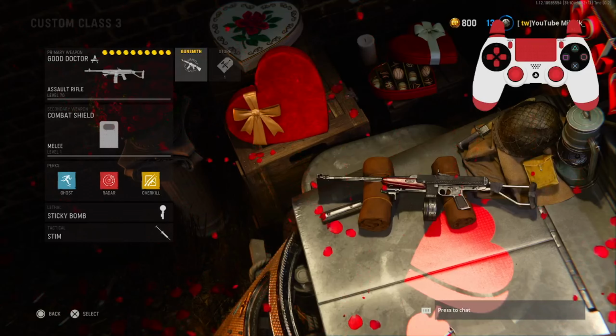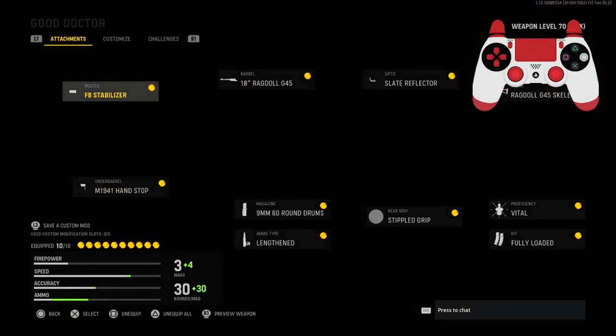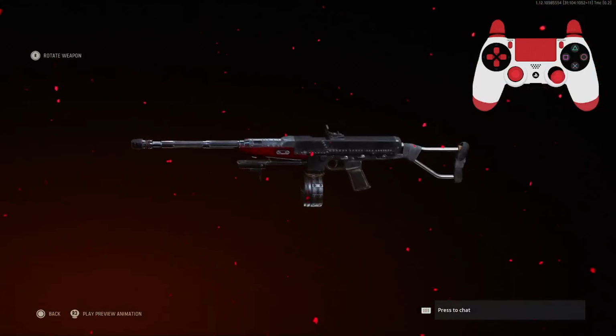What's going on, everybody? ItzEpic here, and in today's video, we are going over the Good Doctor blueprint for the Cooper Carbine. Here's what it looks like.